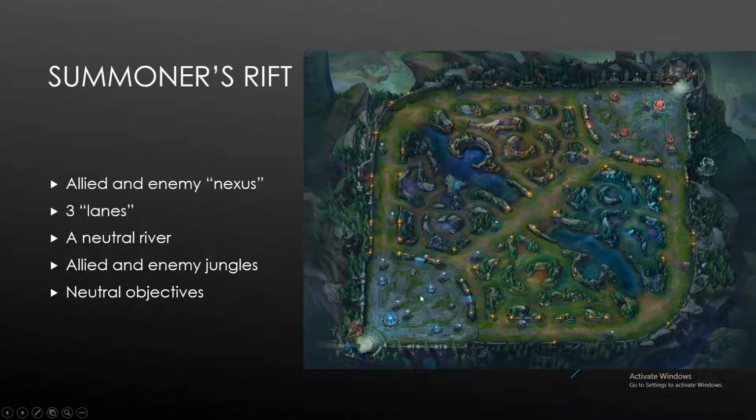So in Summoner's Rift, there are 3 lanes, and there's a jungle. So this is top lane, this is mid lane, this is bot lane, and everything you see here, all of these walls, the stone and these trees and stuff, that is a jungle. And then this part here is a river. There's 2 rivers, and I will explain what is with this circle later on.